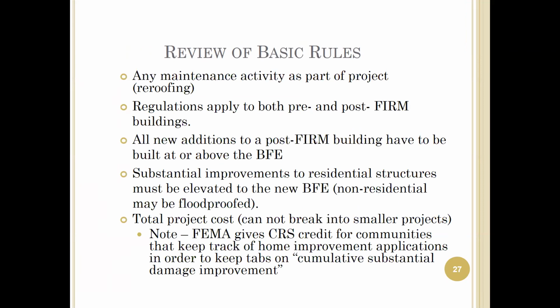So this is Diana. I just want to make one quick comment. You can do cumulative substantial improvement or damage, or if you've got repetitive loss properties in your community, those that have flooded more than 2 times in a 10-year period, you can also add that to your ordinance. A little easier to administer than the cumulative, but it would address those structures that flood repeatedly to bring them into compliance.